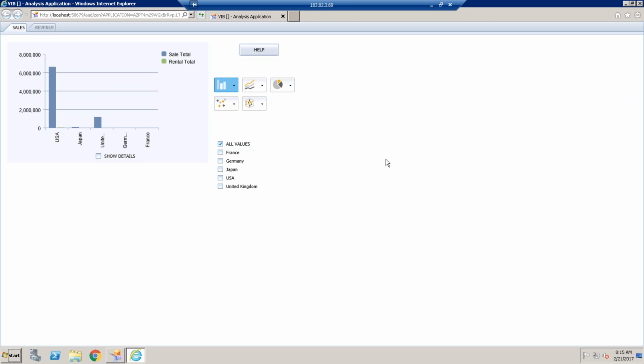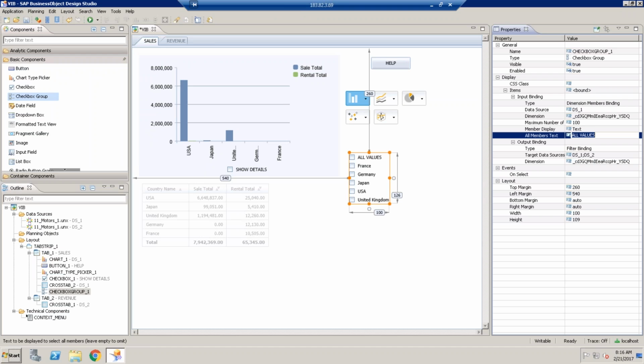Is this all values a keyword, or what is it? I mean, is it a predefined function? No, no, nothing. You need to tell it, and whatever you want you can write. You can say all also. It will work. Whatever text you enter here, it interprets this as the all value. So it doesn't matter what text; it's not something you need to be specific about. It's just easily understood for the user. So you should put some text here. That's it. Nothing is specific for the text. You can have it as you wish. Okay.